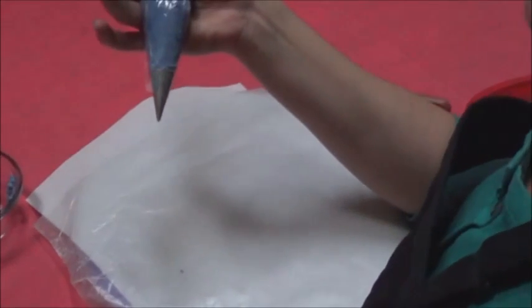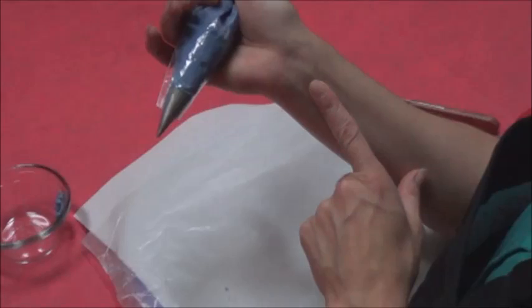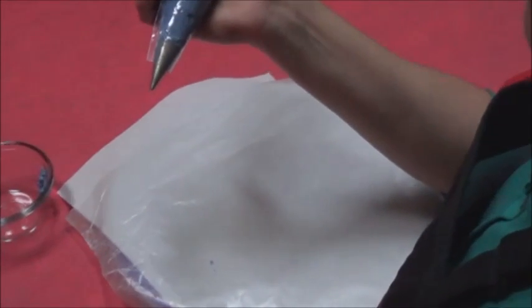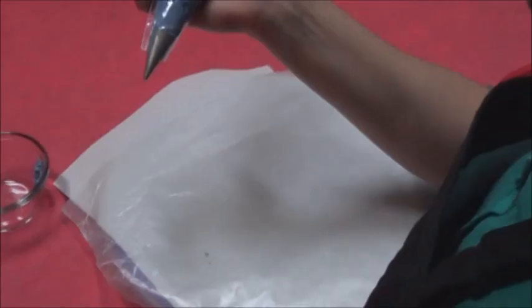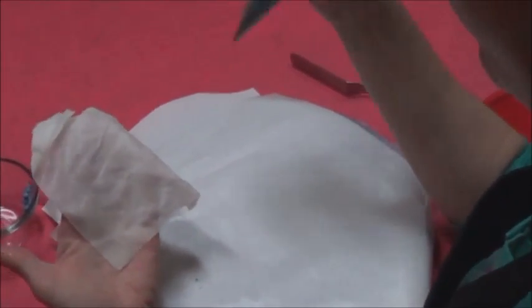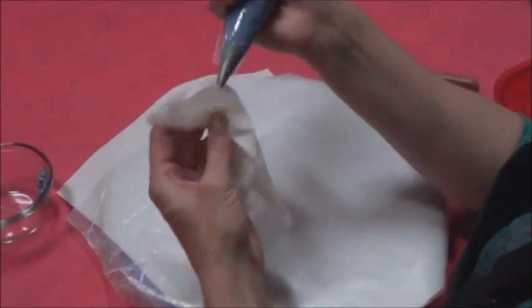What I have set up here is a number 2 tip. I've got some buttercream icing in there. It's just left over from a cake that I did the other day. I need to use it up, so this is the best way I could think how. I also have a wet cloth here, because sometimes when you're writing, you do get a little residue on the end. You just want to keep the end of your tip clean.